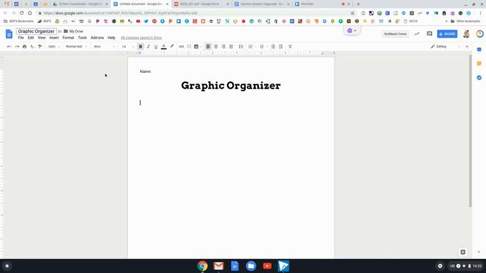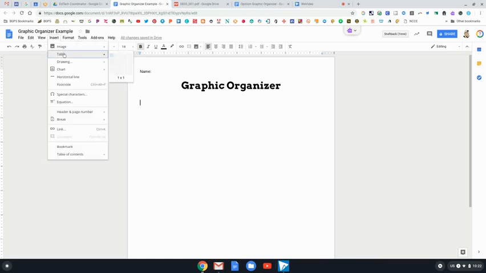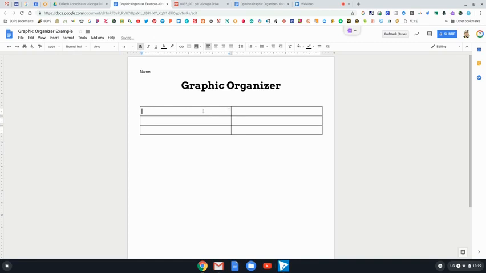We're also going to give it a title up at the top left because that's really the document title. So something that's clear, since we will most likely be assigning this through Google Classroom. And then I'm going to start inserting tables. And so the tables are really important because this is how I will organize all of the information in this document. And so typically on one side of the table, I will put what I want my students to do and leave spaces for them to fill it out.